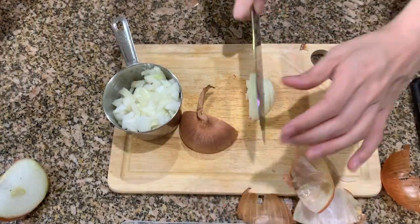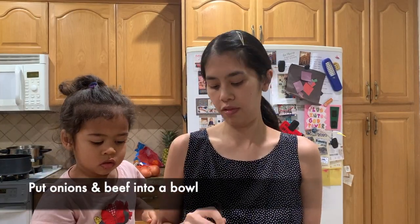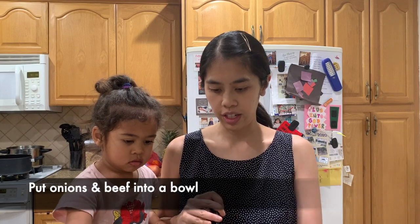1, 2, 3. Lonnie, okay, can you put the onions into the big bowl of beef? There you go. Good, get it all out.